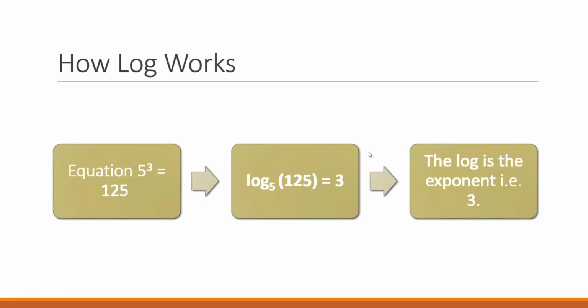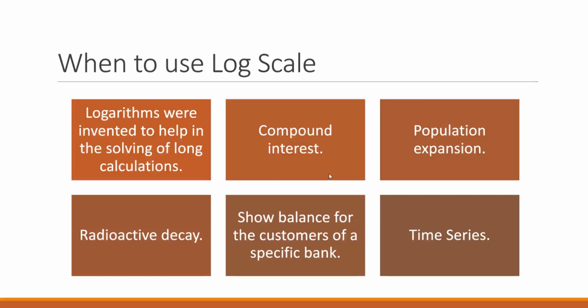For example, we have an equation 5 raised to power 3 equals 125. Now in terms of log, it is represented as log base 5 of 125 equals 3. So the log is the exponent, we know that. So here the log is 3, as we write 5 raised to power 3. And the equation means that when the base 5 is raised to exponent 3, the result will be equal to 125. So now we will see the cases in which we use the log scale.